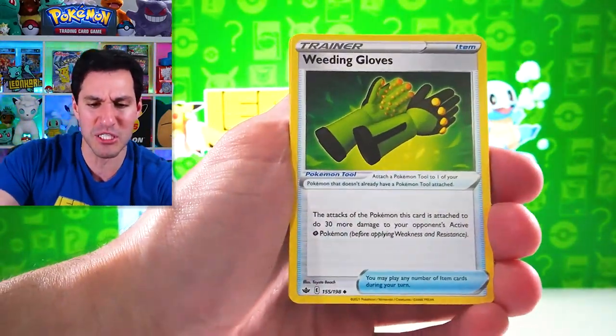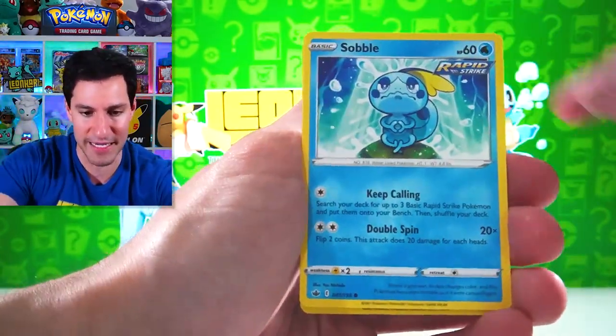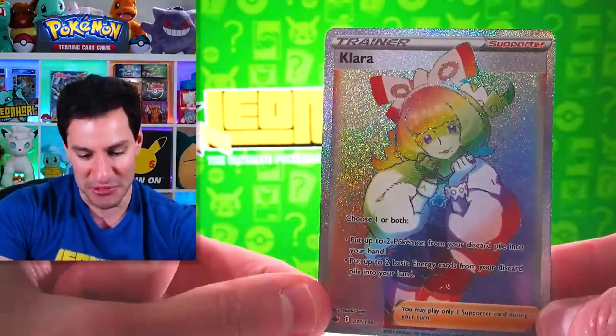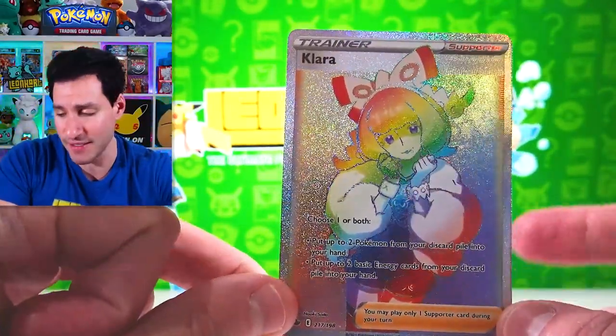Fire energy. I was supposed to say Leaf, I said it in my head. The connection was not made. Sabble and, oh, finally, a Clara. Hyper rare. I don't think I pulled this one. I'll take it, it's not one of my chase cards, but it's a beautiful one. I'll take it. All right, are you ready?